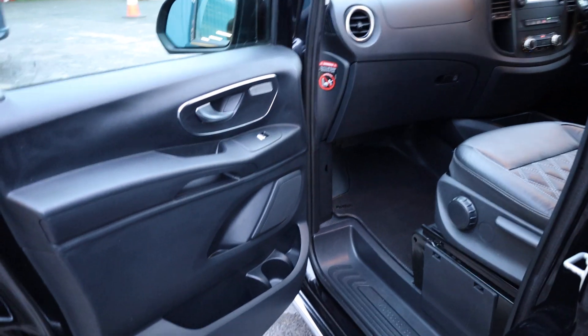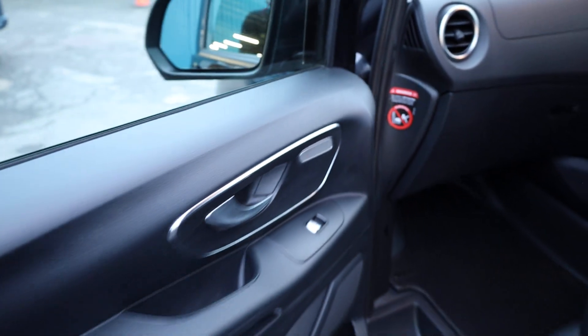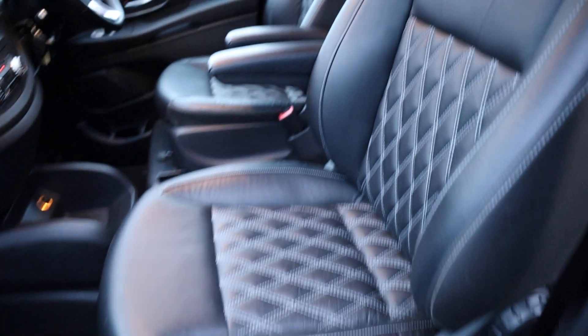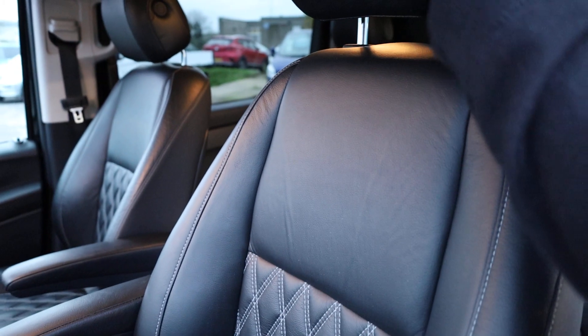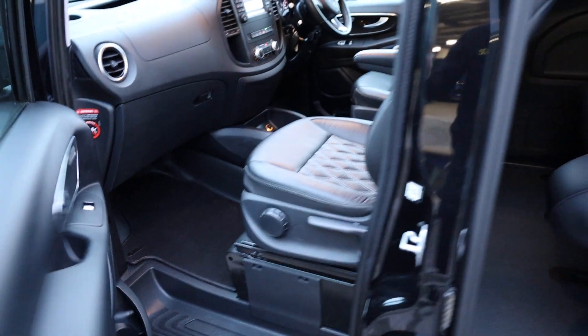Moving into the front of the vehicle, the passenger door card is looking absolutely fantastic. Another bit of spec we can see here: heated seats — these don't come as standard with heated seats, so it's lovely to see that. Looking inside, fantastic condition of the step, the sport overmats in the front, and the same leather interior in the front of the vehicle in fantastic condition. Nice comfortable headrests which are adjustable, and of course you've got the armrests in the front as well.